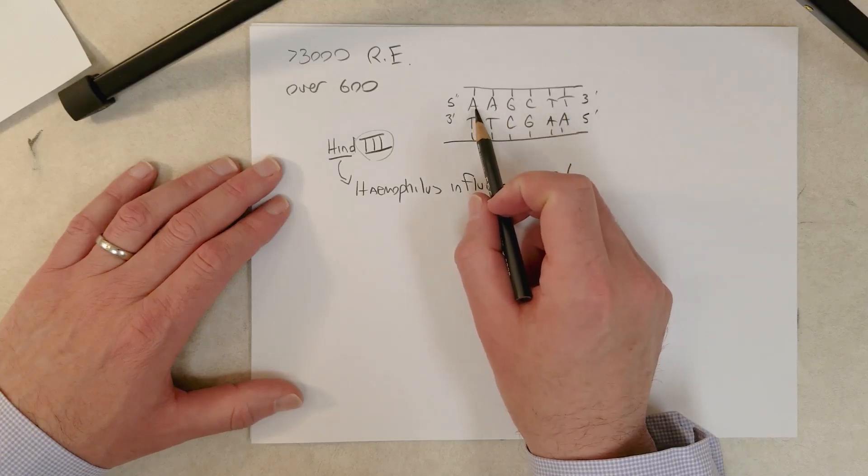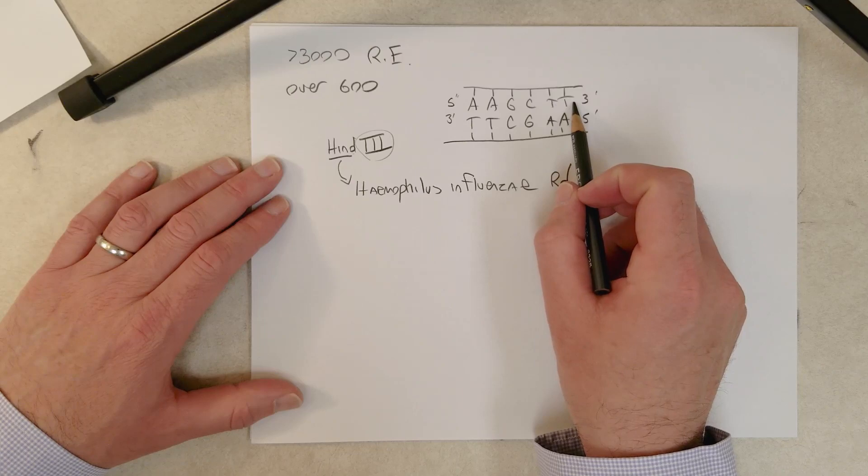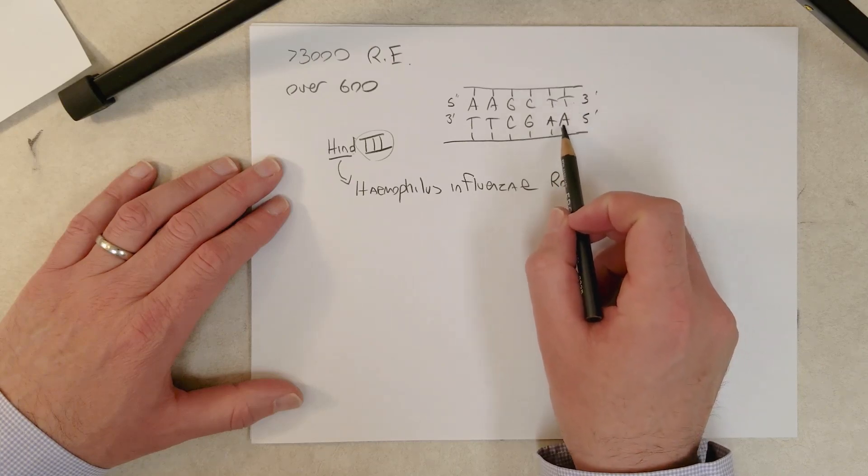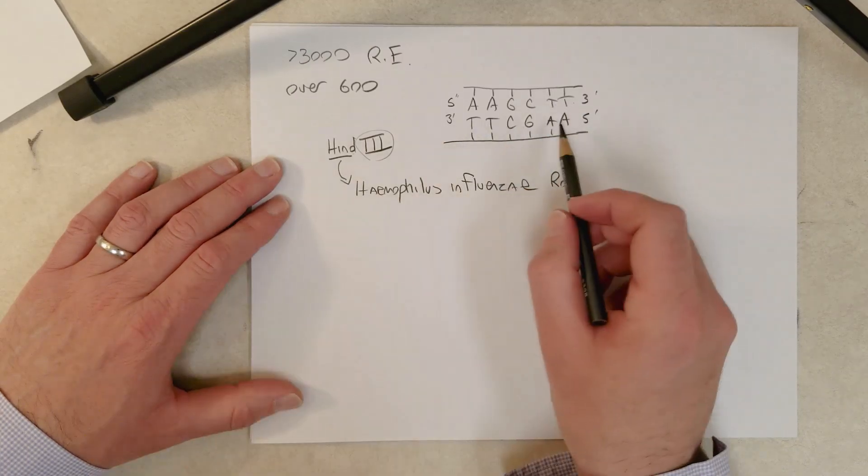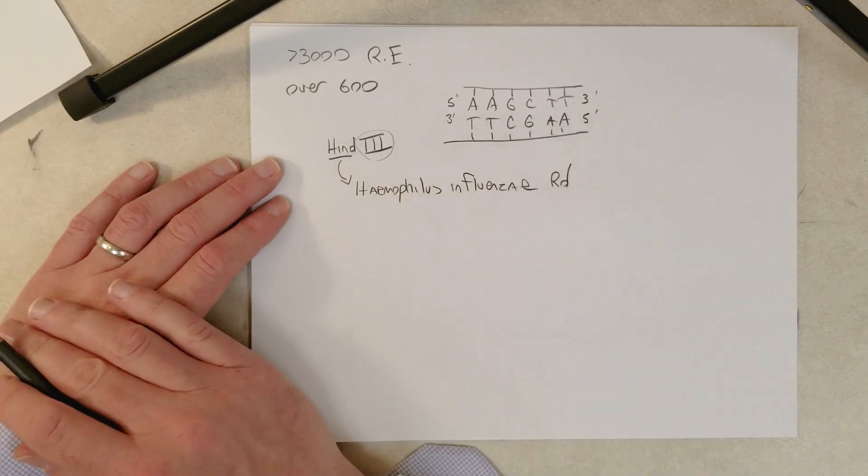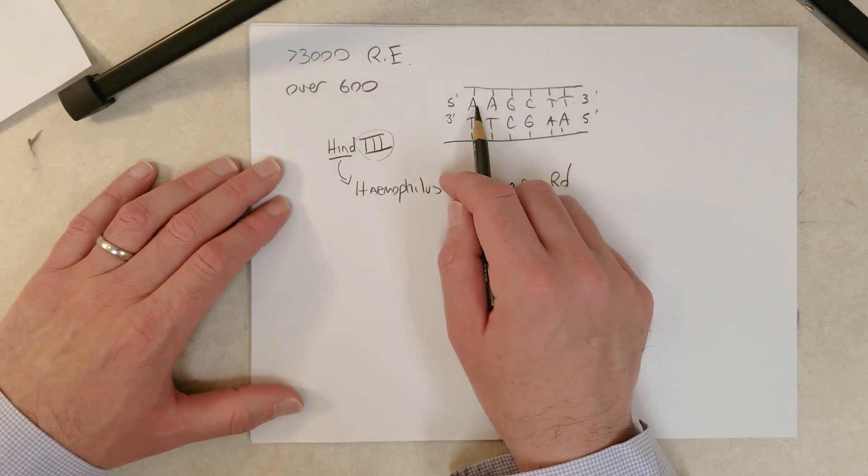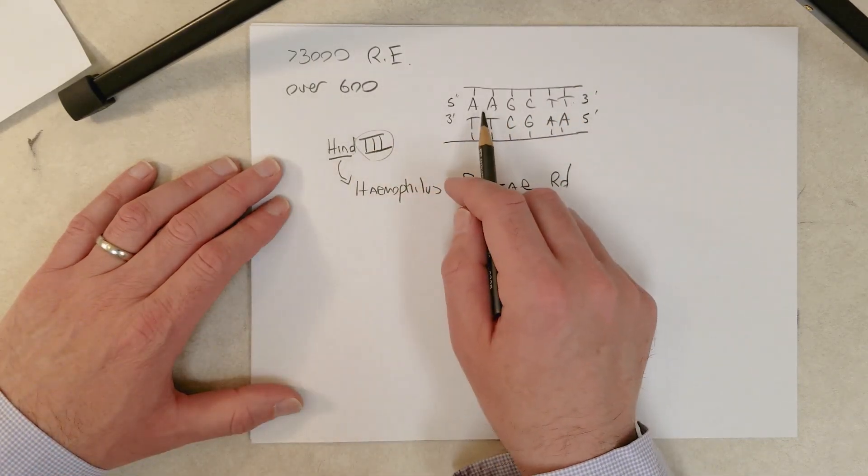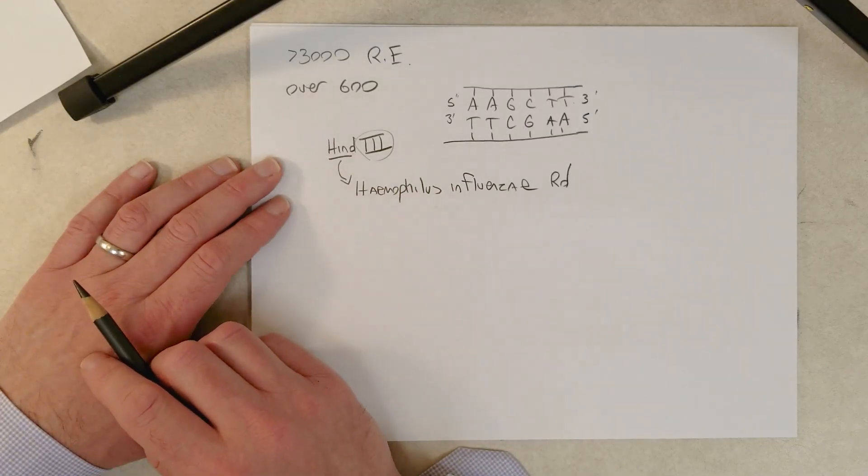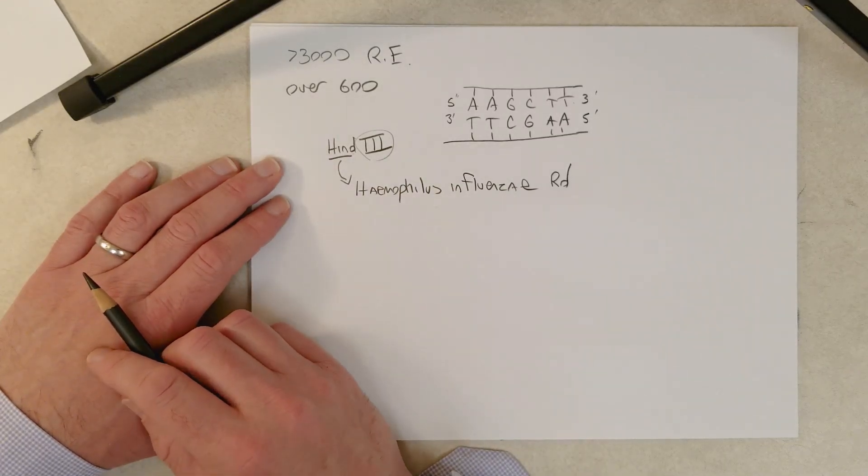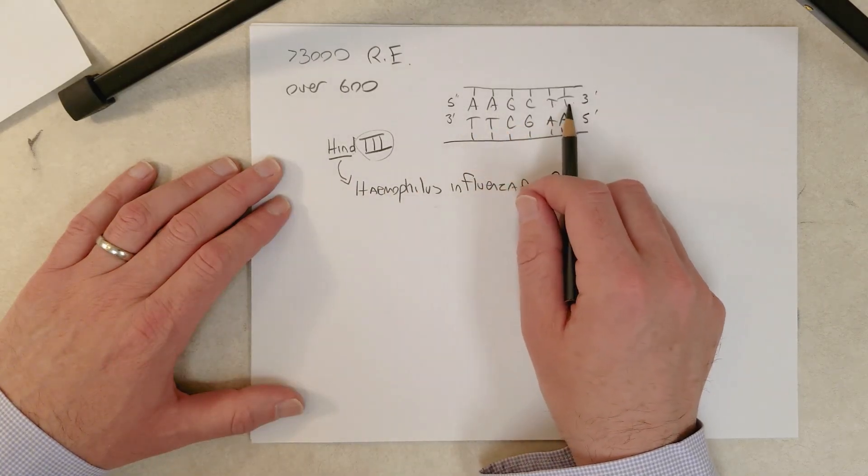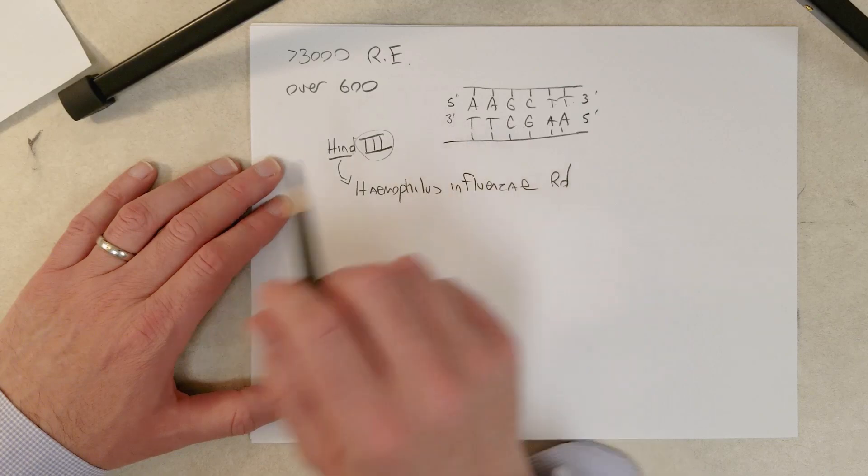And it's comprised of this sequence AAGCTT. And the complement is right there. And we can kind of see a palindrome here. We have AAGCTT right here, and then if you look the other way, we see AAGCTT right here in the opposite strand. It's like an inverted palindrome, a palindrome being a series of characters that reads the same forward and backwards.